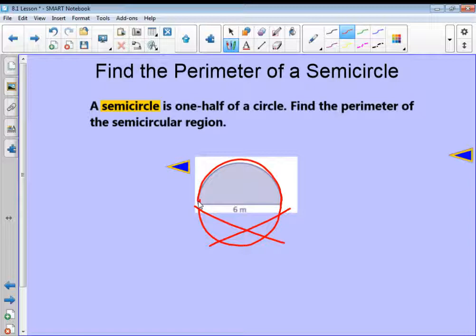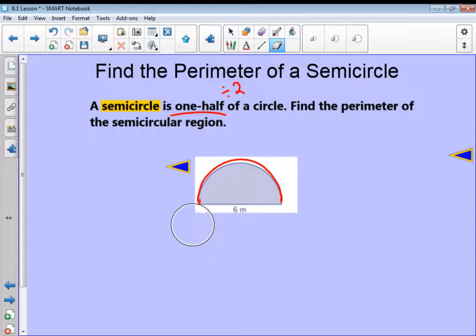So a semicircle is half. We're going to do what we normally do, and we're going to split that in half or divide by 2. That is only going to give us that arc length, that red part of my circle right now. Then we also have to remember to include this distance, and that's the most common part that's forgotten. If we're just given a semicircle and they ask for the perimeter, very commonly people forget to put that straight edge onto their final answer.